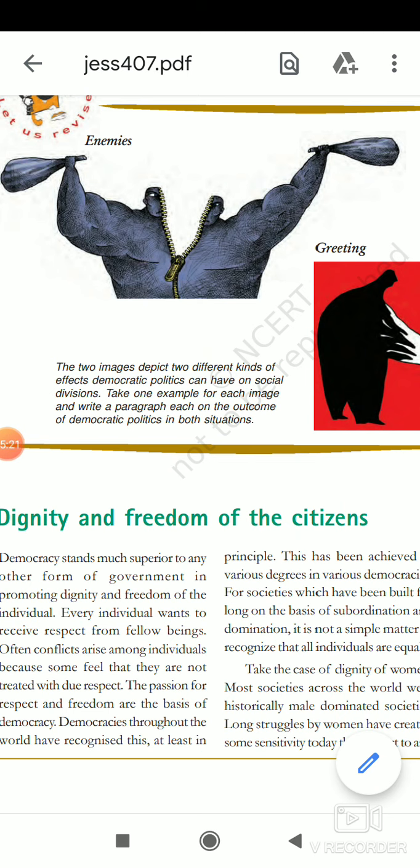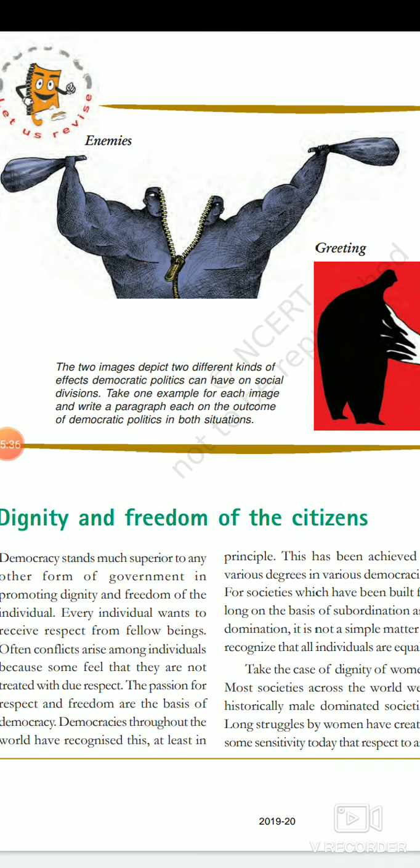The basic outcomes of democracy are, first, accountable, responsive and legitimate government. Second, economic growth and development. Third, reduction of inequality and poverty. Fourth, accommodation of social diversity. And fifth, dignity and freedom of the citizens. So these are the outcomes of democracy. But the examination is always there in democracy. The examination of democracy never gets over, because at every step democracy has to appear in examinations. So my dear students, these are the outcomes of democracy.